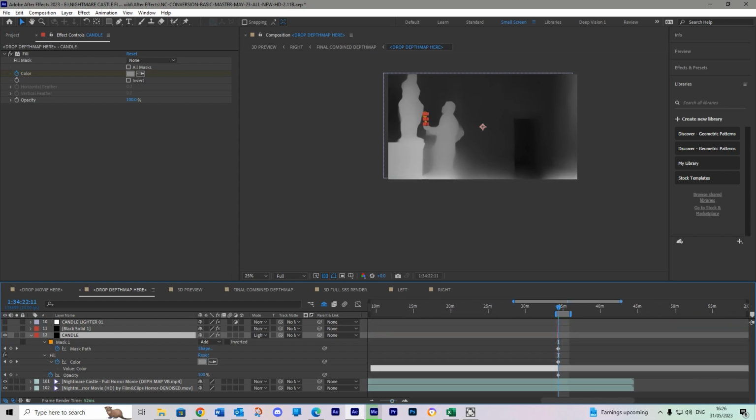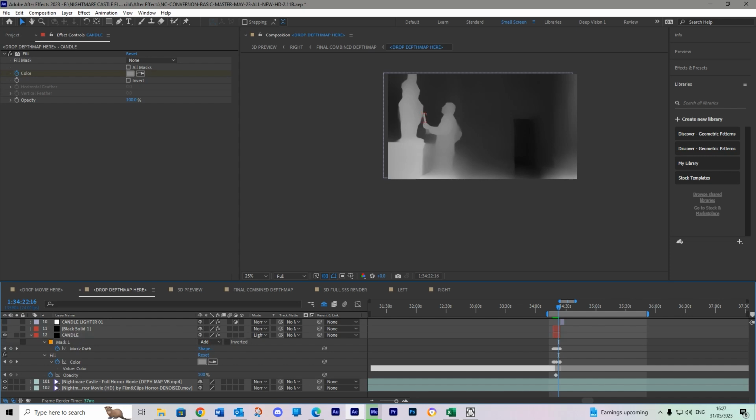So as you can see, when people say, oh, I'm not keen on auto conversions, there is no way this is an auto conversion. It did that original bit of the depth map, but if you can imagine the number of shots we've had to do this to is just incredible. The other shot I was going to show you just quickly was a very similar issue.